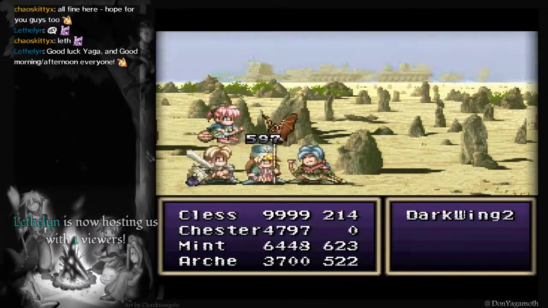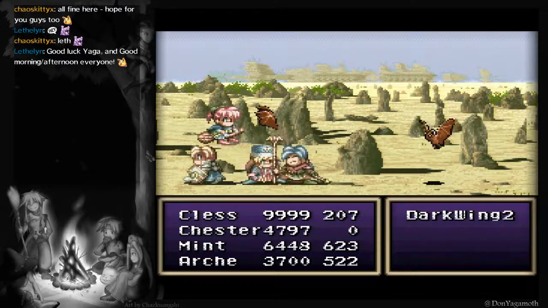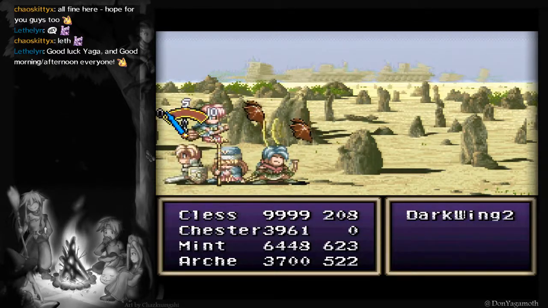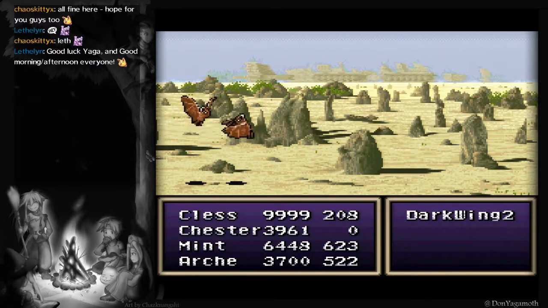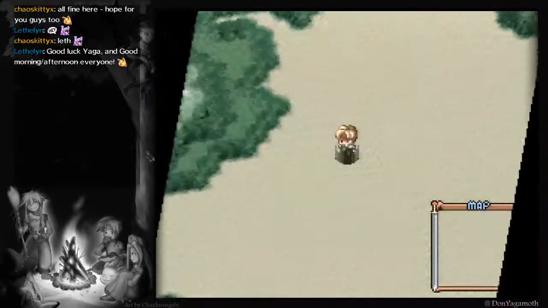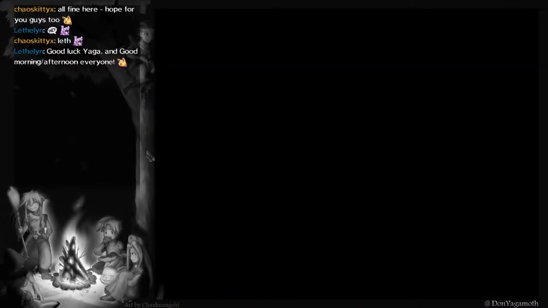It unleashes Cyan Wave. And enemies are too close already. Let's get away from it. It unleashes Cyan Wave and then just does a double kick afterwards. So it's nothing too special.